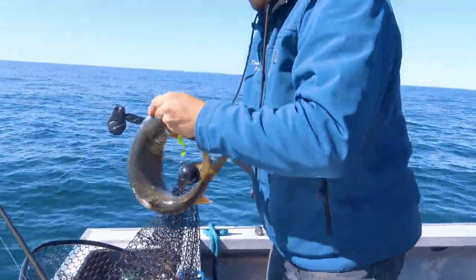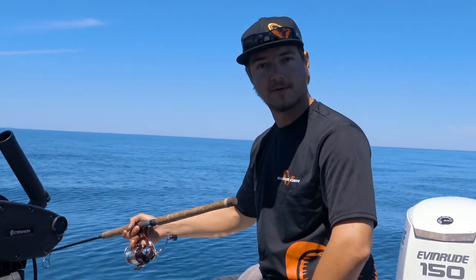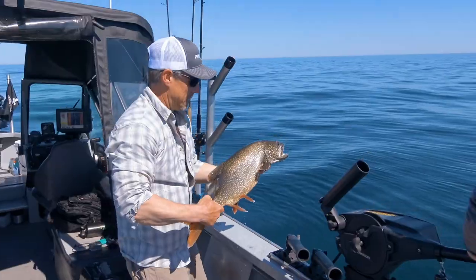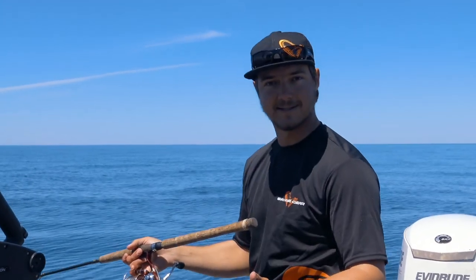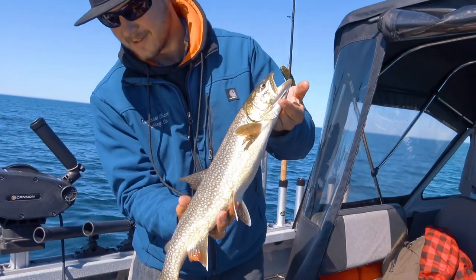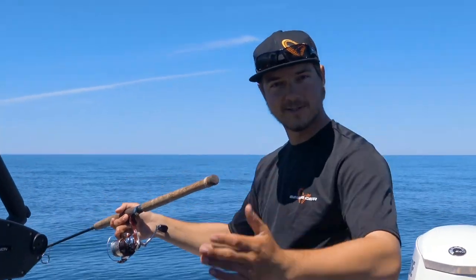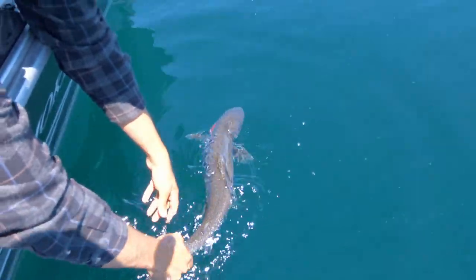We had a great day out here — we caught a lot of nice lake trout, ranging anywhere from two to three pounds on the low end, all the way up to close to 30 pounds on the high end. This is just a tremendous fishery, and I can't stress the importance of taking care of these types of fisheries and promoting good practices when you're out here. One such practice is selective harvest — basically picking and choosing which fish you're keeping to eat.